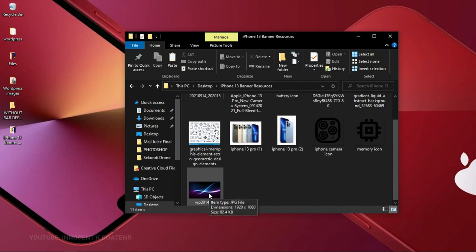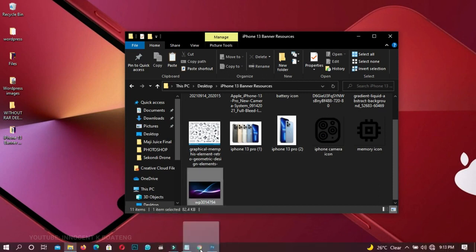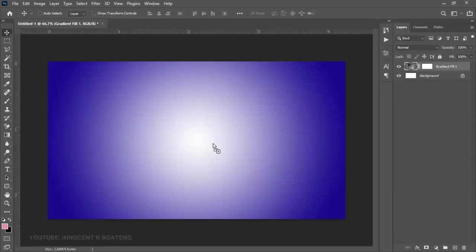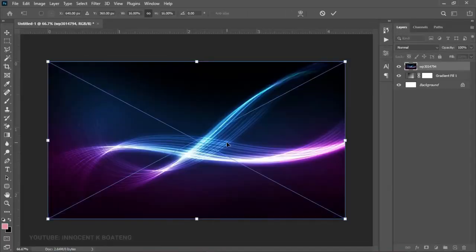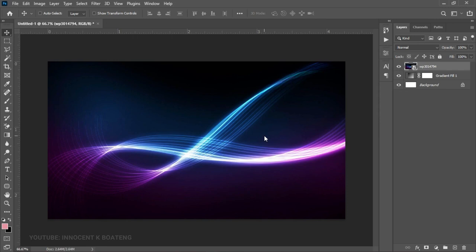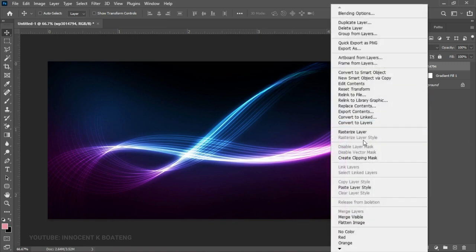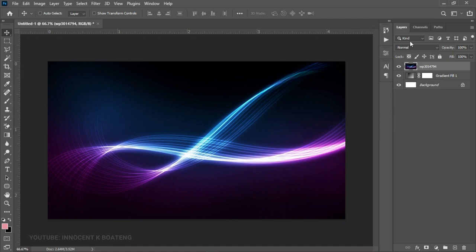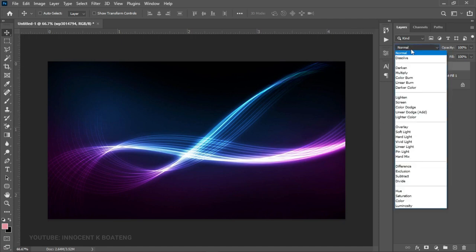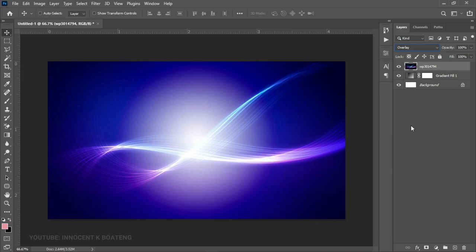The next thing I do is I go over to my resources, and I have this particular background that I got from Google, so I'm going to drag and drop that inside of Photoshop. So I'll leave it right on top of the gradient that we just set. This background already looks good, but we're just going to try to merge it with the background that we just set. So I'm going to right click on that and rasterize the layer. I'll head over to the blending mode and set that to overlay. Now this should be fine for the meantime.